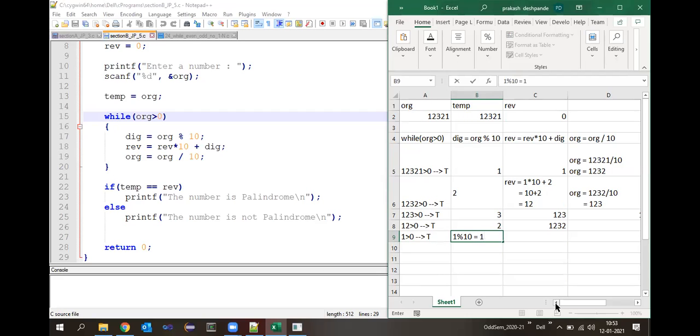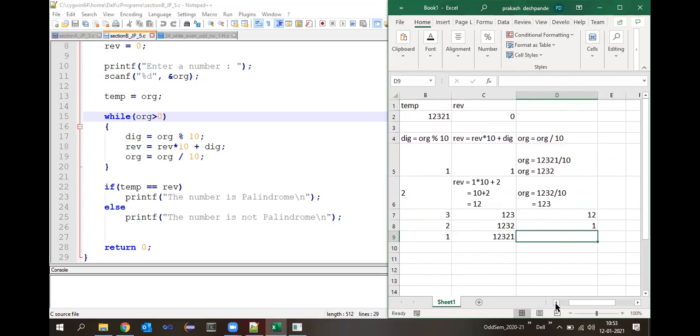It is 1. We are trying to do the modulus operation. We can't divide it basically, right? We can't divide means whatever the number is there, that will become our remainder. So it will become 1 here. This value is 1. Then, so the reverse number will be what here? 1, 2, 3, 2, 1.